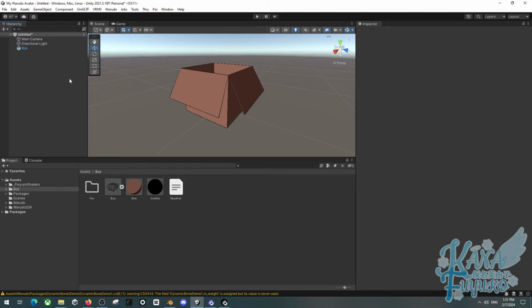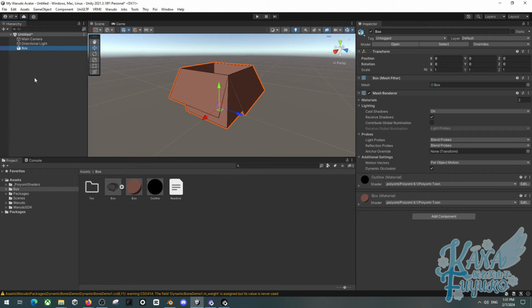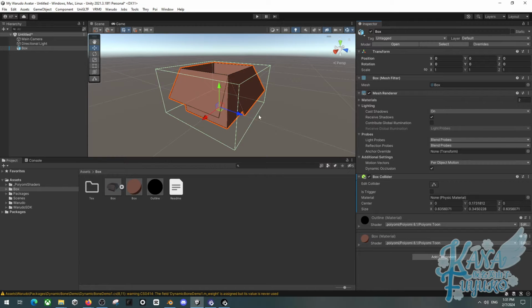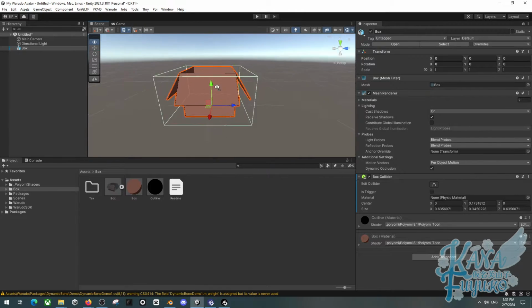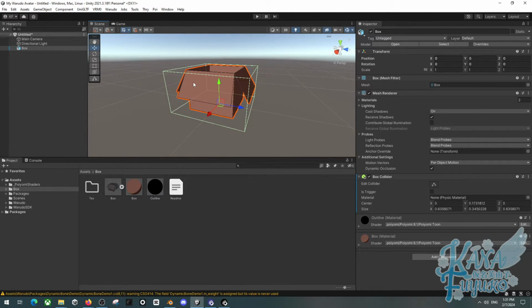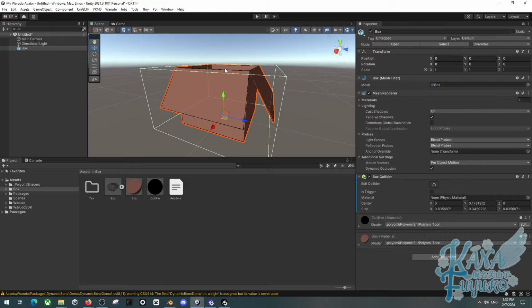What you're going to then do is, depending on what you want to do with the prop, if you're going to have this as a throwable or something like that, I heavily recommend adding a box collider to the prop once you've added it to the hierarchy. This will allow it so that when the box hits your character, it will actually hit you instead of going through you. So make sure to add a box collider. But otherwise, if this is supposed to be something holdable, like you want to hold it, you don't have to add the collider.